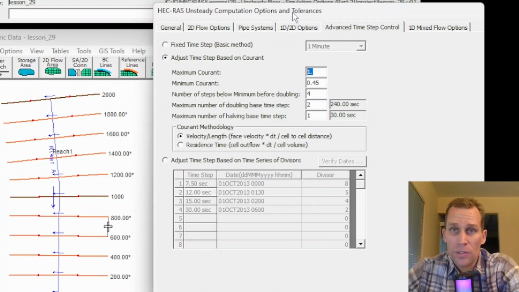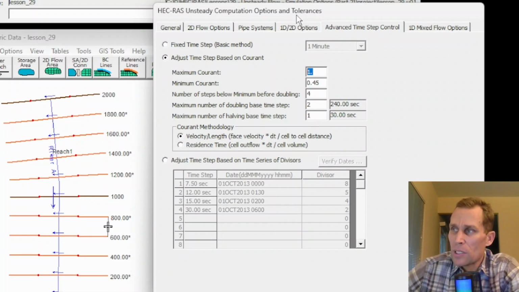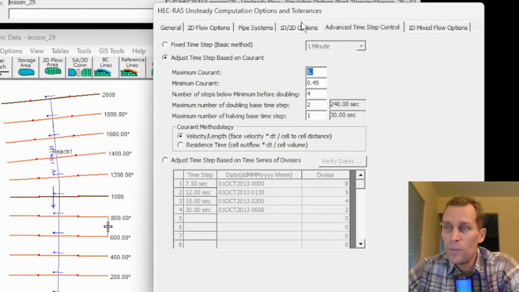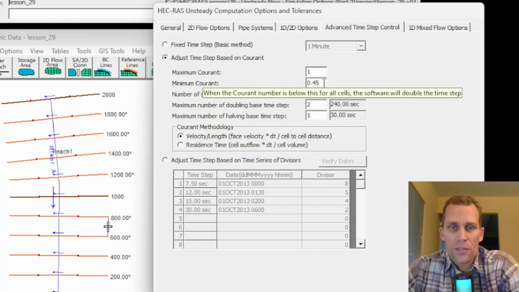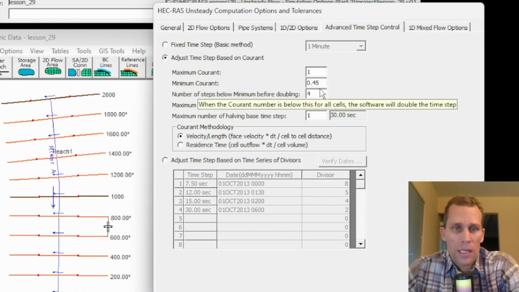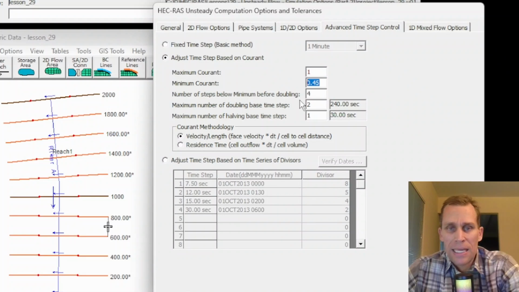However, HEC-RAS uses an implicit method which allows for the current number to be greater than 1 in some situations. So you may have a number, the user manual says as high as 5, but probably 1 is good to be safe. Also, the minimum current number must be less than half of the maximum, or you could say it the other way, the maximum must be more than twice the minimum.